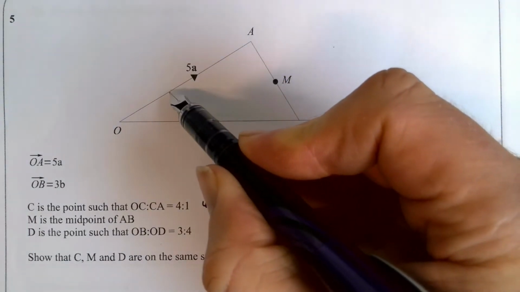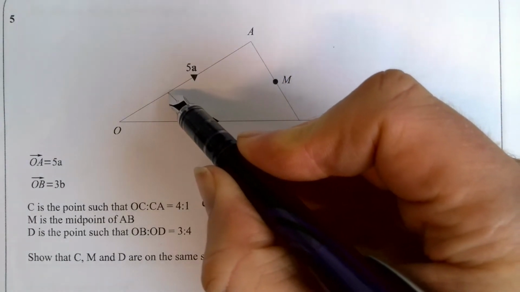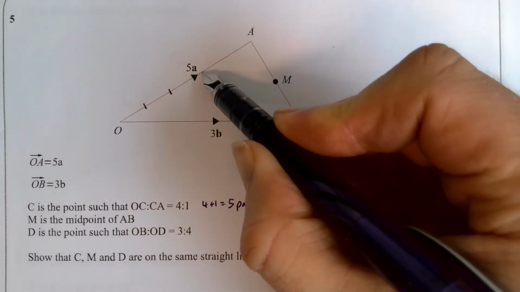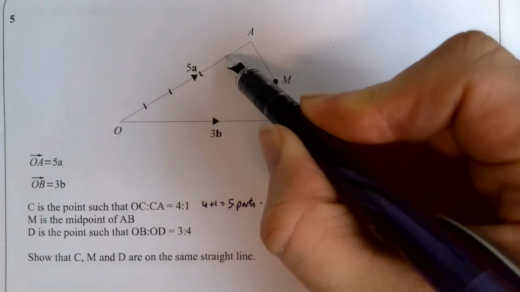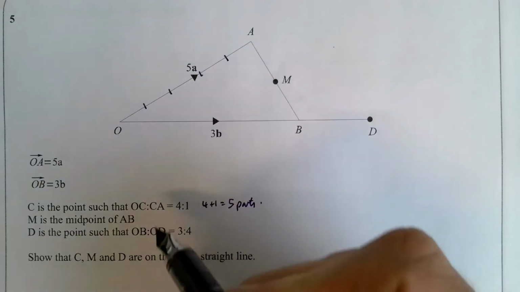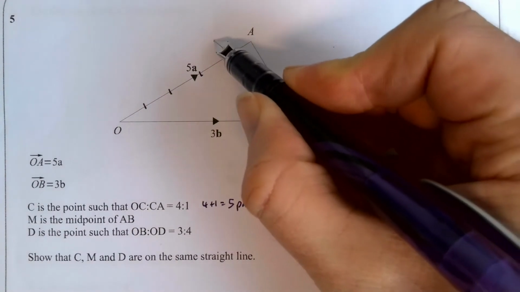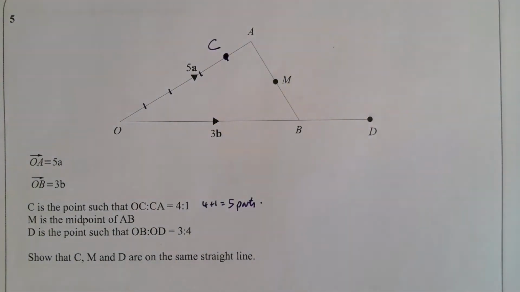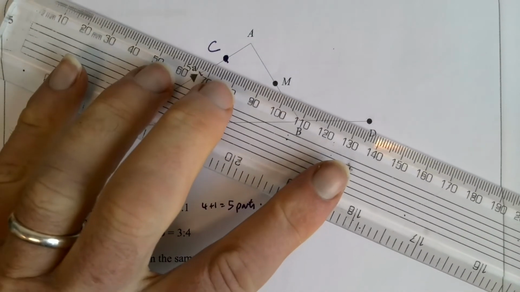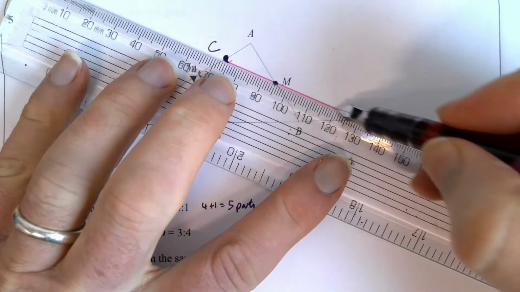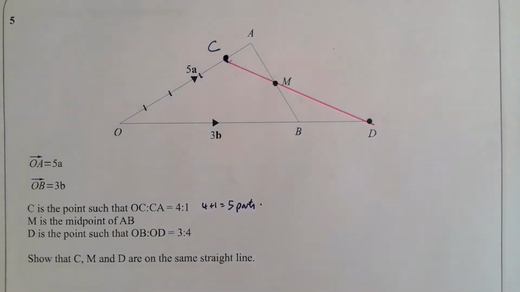So I'm going to have a go at doing that. To do fifths, I normally go not quite as far as halfway, and halve that one, and then try and put this bit here into thirds, about like that. So O to C is 4 of those parts up there, and that just helps you to think things through. Now it says they're on a straight line, and it's not actually too far away from what I've done there to say, right, there's our straight line.